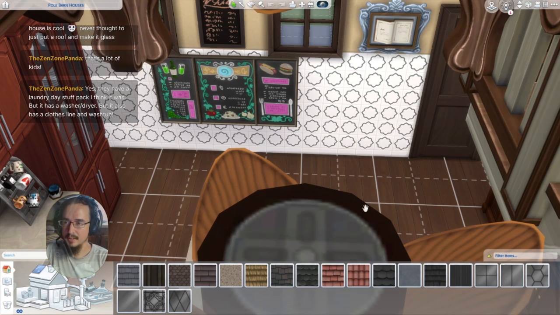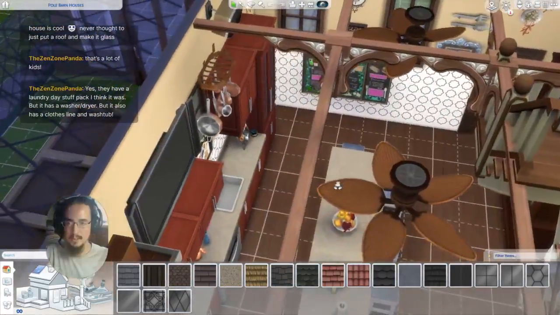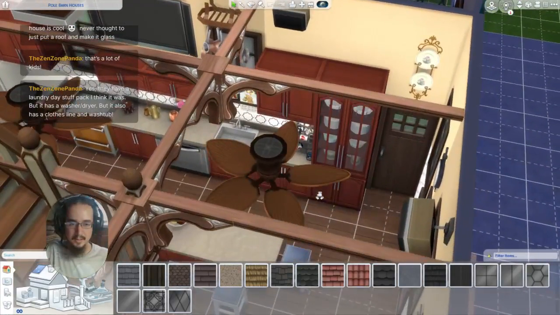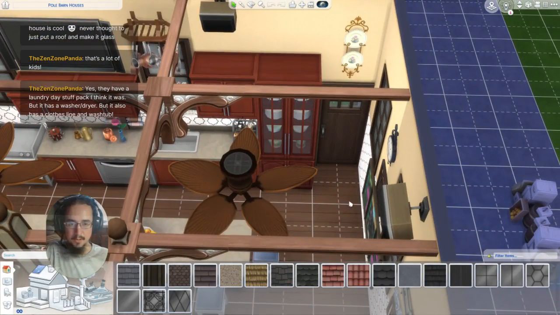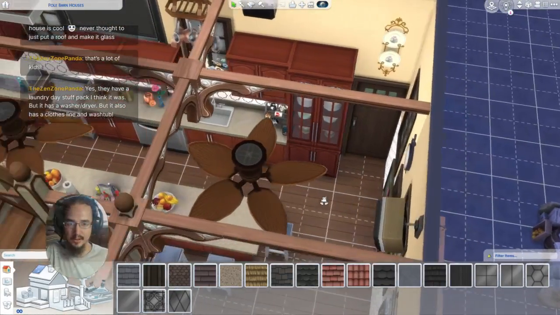Oh, that's cool. Laundry day stuff. Oh, cool. Clothesline and wash tub. That'd be cool, especially the clothesline, because we've actually done that before. Usually just during the summer, although we didn't do it this summer. Or like a clothes rack, a drying rack or something.